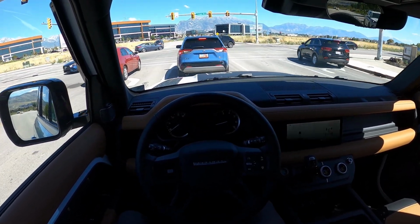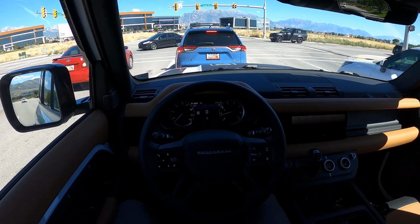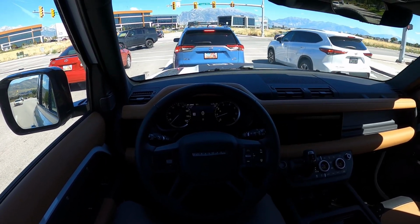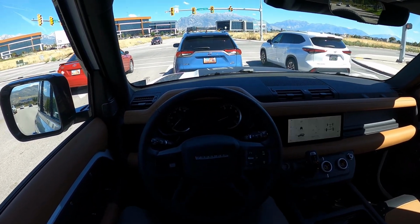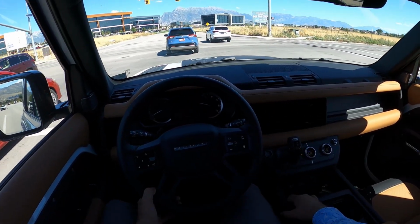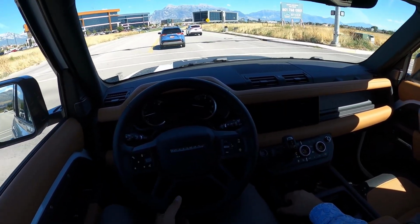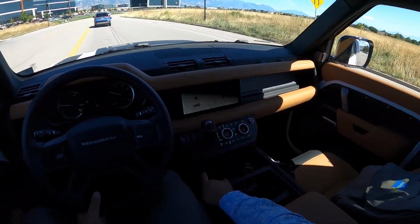I think that also means there are some Land Rover dealerships that are still marking up their cars. If you guys don't know, Lehigh never goes over MSRP. But this is going to get rid of those markups for those Land Rover dealers, because they've got a lot of inventory, right? They don't have the pricing power that they did in the past. So with that being said, I think that now really is the best time to get a Defender.